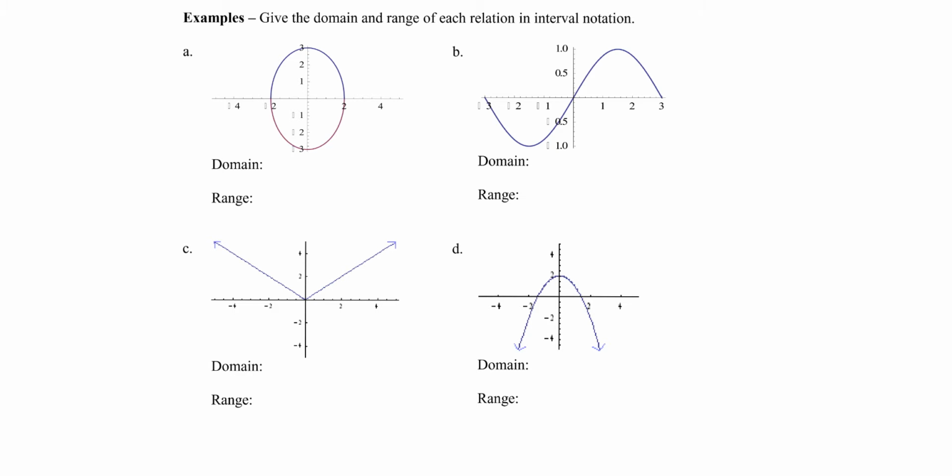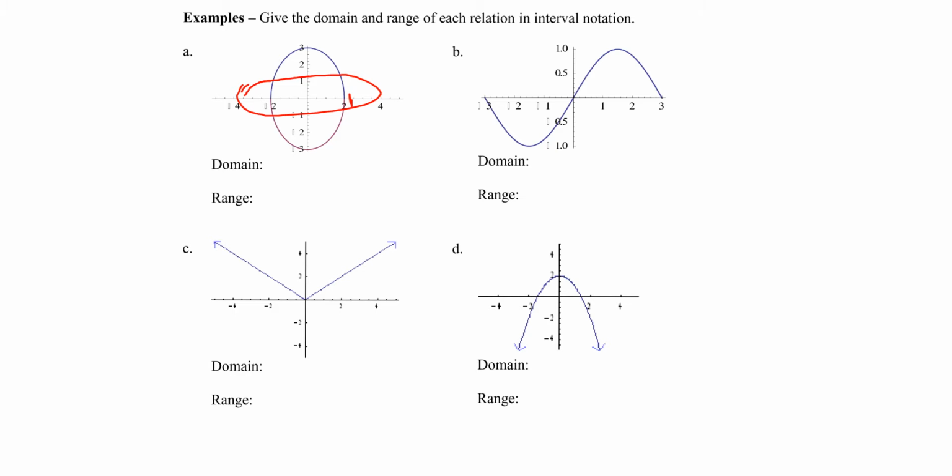All right, so here we are looking for the domain and the range of each relation, and they want us to write it in interval notation. Remember, domain are your x values. So what we're looking at on the graph is really where are the x values on the graph? How far out does it go? And so if we look at our x-axis here, this graph goes out to -2 and up to 2. So this is where our x values stop and start. So they start and stop right here, -2 to 2.